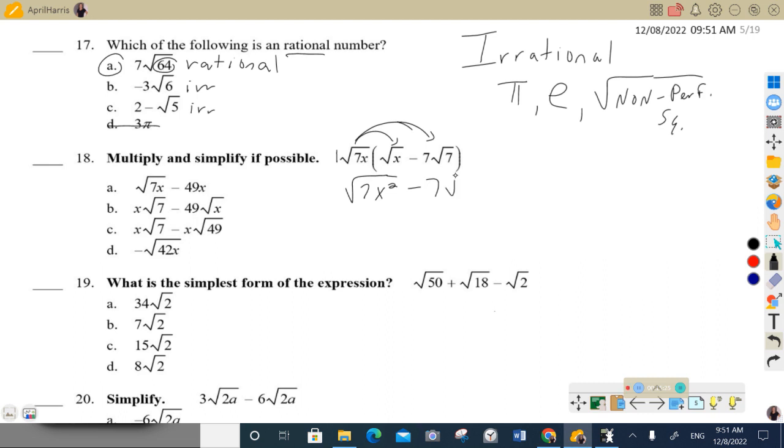Square root times square root, you multiply what's under the square roots. 7x times 7 is 49x. All right, in the first one, which one of those is a perfect square? X squared. You're going to be left with radical 7. So square root of x squared is x. You're left with radical 7. In the second one, that's the perfect square. That's what's left. Now, here's where people make mistakes. When you bring out the square root of 49, that is going to be a 7 times a negative 7, which is negative 49, square root of x. All right? So the answer is B.